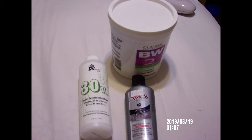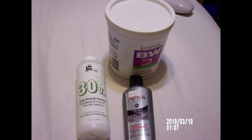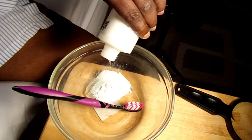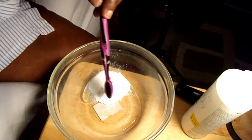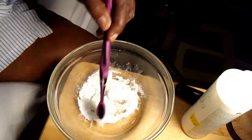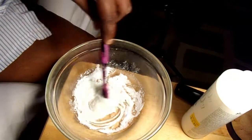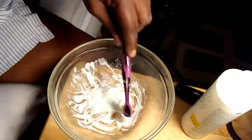Hey fam, it's Linda Ward, and I am coming on to show you how I'm adding some gray hairs in my raw Indian straight hair. I've done this several years ago with some of my other units that were not raw hair, and the process was very easy. This one was a little bit challenging — I don't know, maybe because it's raw hair.